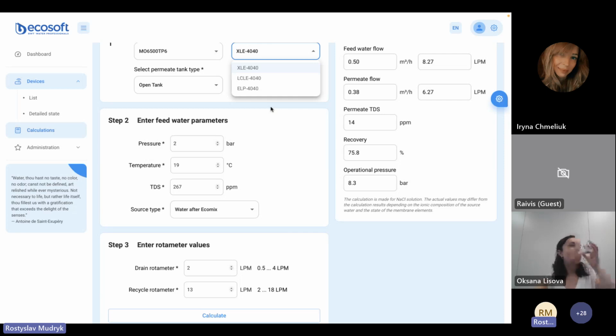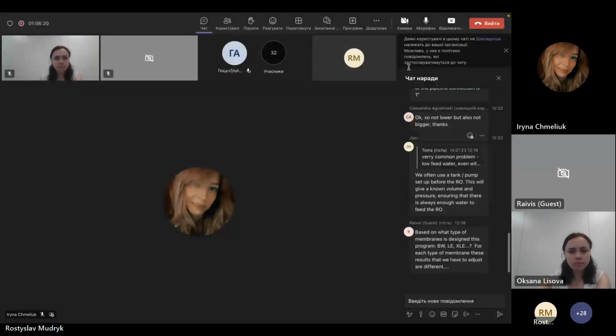And as soon as we add new membranes to our portfolio, we would also extend these membrane elements in the system. And what membranes would you prefer to have? Maybe there are some elements that are missing from your experience.